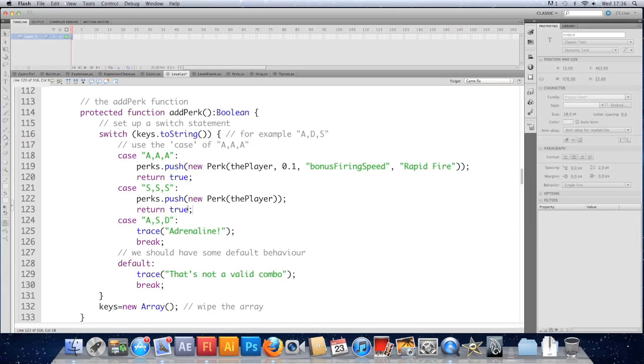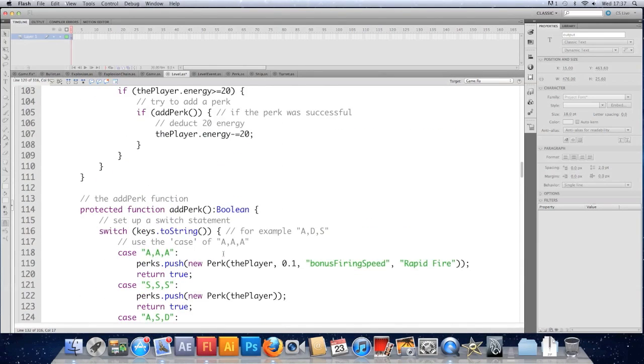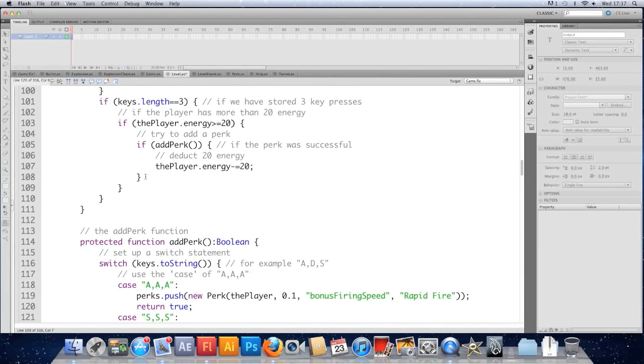I just want you to understand the logic of what we're getting at, really. If we get through that switch, we want to return false. And I'm going to move this. I'm going to wipe the array somewhere else. I'm going to wipe it up here.